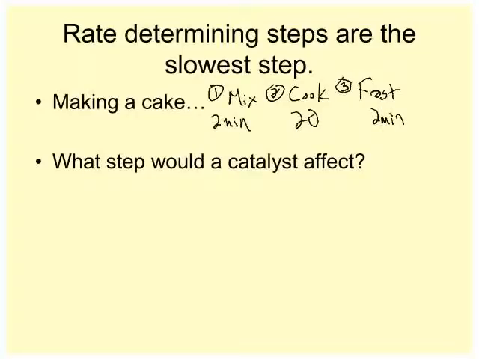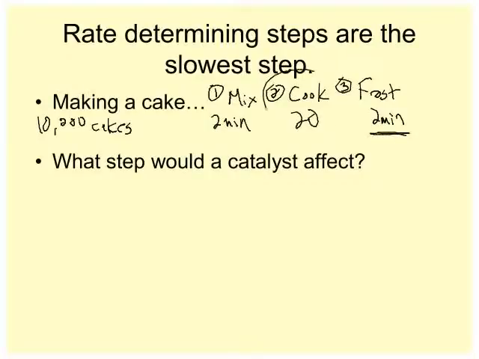Okay. If I had to make 10,000 cakes at my house, it would take how long? Would it take 22 minutes or whatever it is? The slowest part, as soon as I've got my mix done, once I start cooking it, I can make a whole bunch of other mixes, right? I can make 10 more, 9 more, whatever it is. And then as soon as it's done cooking, I can frost just one cake.